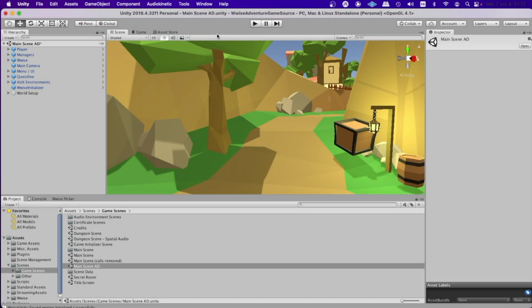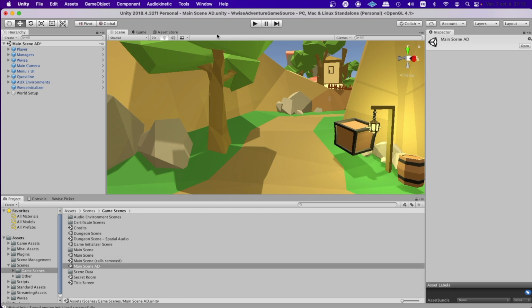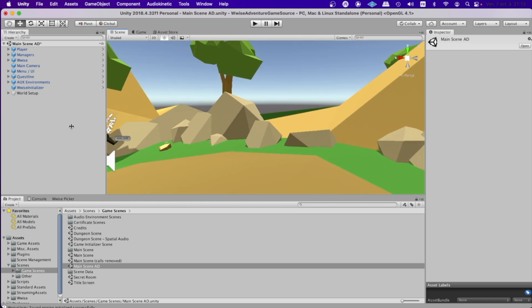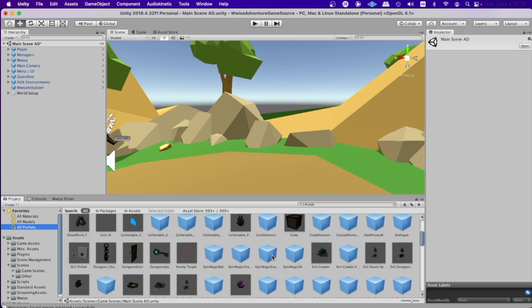So here we are in Unity, and the first step will be to create a 3D game object, a graphic 3D game object, so I can attach my ambient sounds of the blacksmith and demonstrate my abilities to implement sound design with Wwise inside Unity. So let's create kind of a blacksmith at this position of the game. For that, I will use some prefabs that are already made. So a house and maybe kind of an oven, so I can attach to them the ambient sound of the blacksmith. Okay, so let's start with the house.